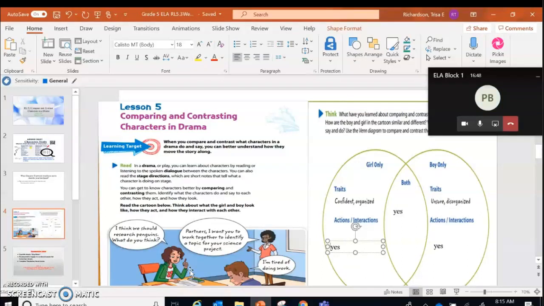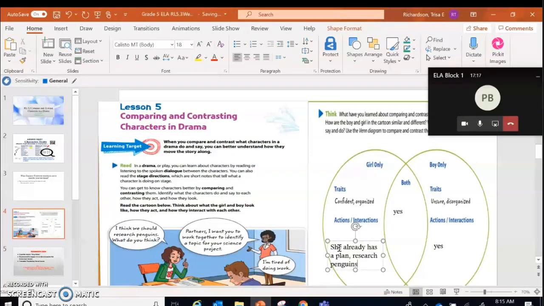She already knows what she wants to do next. And okay, how do we know that? That's great that you saw that. How do we know we can tell she already knows what she wants to do? She thinks she should go and research penguins. Okay, when she states in the dialogue, "let's research penguins," that suggests that. Good job, Paradise.